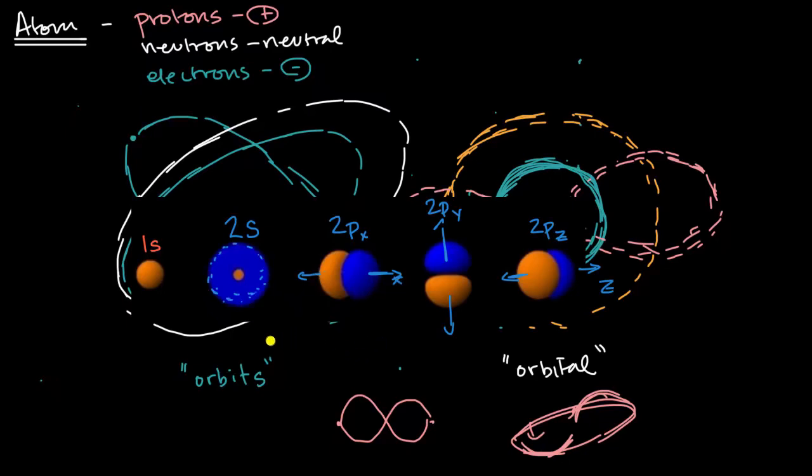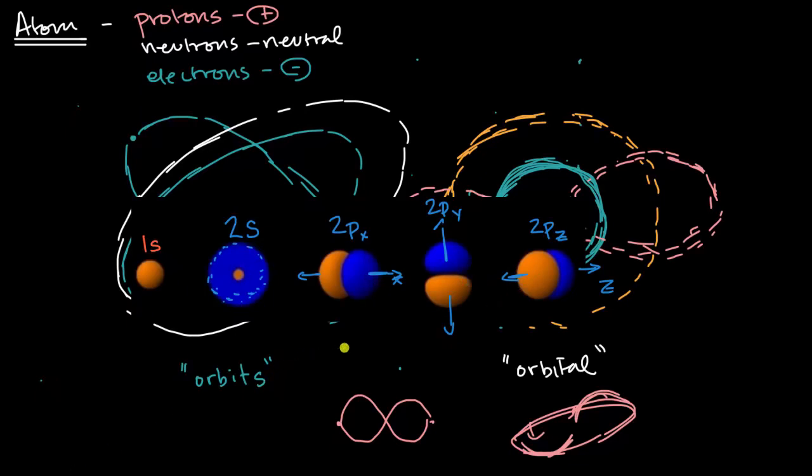As you can imagine, if you have 2 electrons, it's not exactly the same, but this is a pretty good approximation. You can actually put 2 electrons in this 1s orbital, but after that, the electrons are repelling each other, so another electron doesn't want to go there. And so the 3rd electron that you add is going to end up in the 2s orbital, at that higher energy level. And then that can fit 2 too. So you can fit up to 4 electrons between the 1s and the 2s. And then the 5th one is going to have to go into one of these p orbitals.